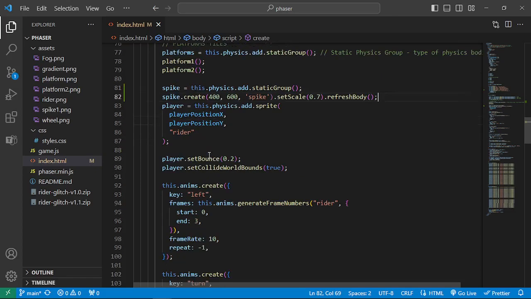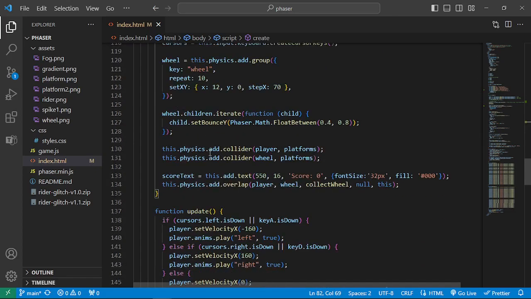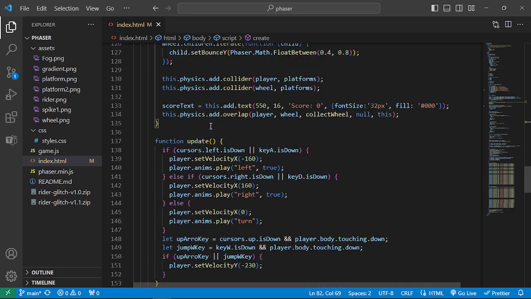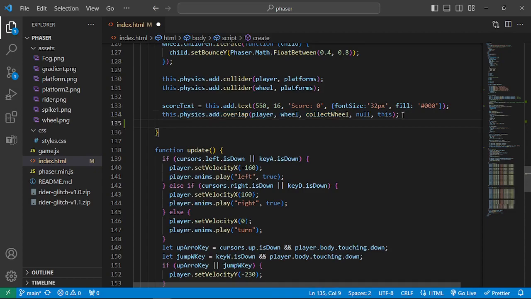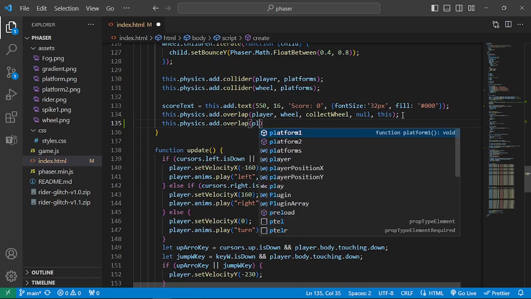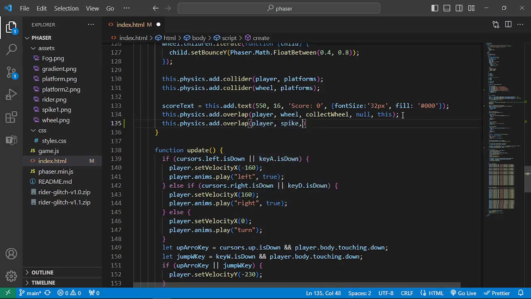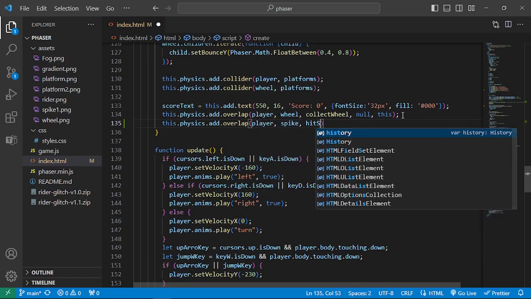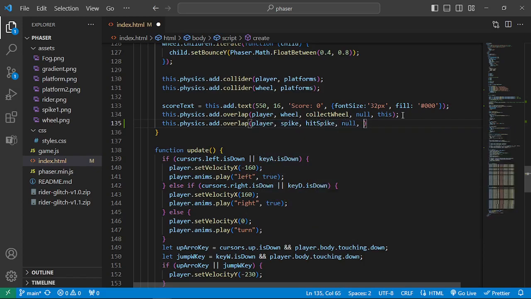And we also want to set up, at the bottom, this overlap that we can try to reference, and we can call this physics.add.overlap. We want to have the player, the spike, and then the hitSpike, null, this.